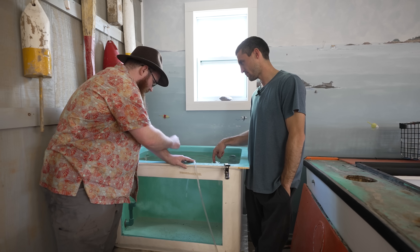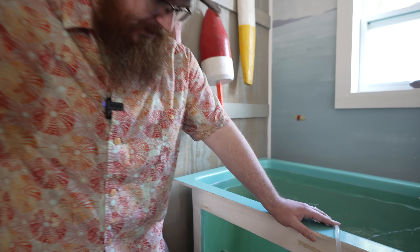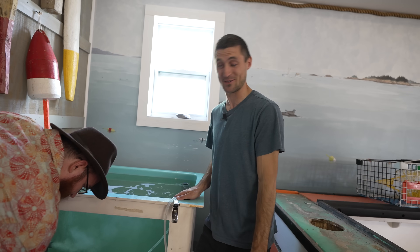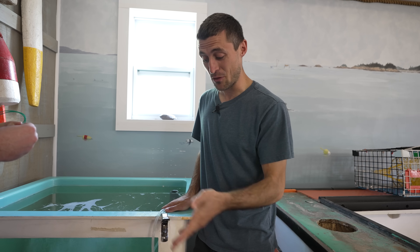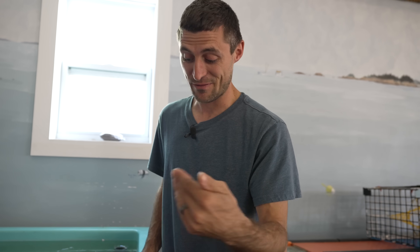The water is around 65 at the moment - a little on the warmer side, but it feels about in line with what we've got in the tank. Dana will probably be aiming for rearing them around 50 to 55 degrees or so. She's pretty aggressive - it wouldn't be surprising, considering she's carrying those eggs. The ones with eggs are always super aggressive in traps too. So in the wild, the mortality of lobsters is around 0.001% of them survive to adulthood. The goal here is to try to get more than that - anything above that and we're going to call this a success.